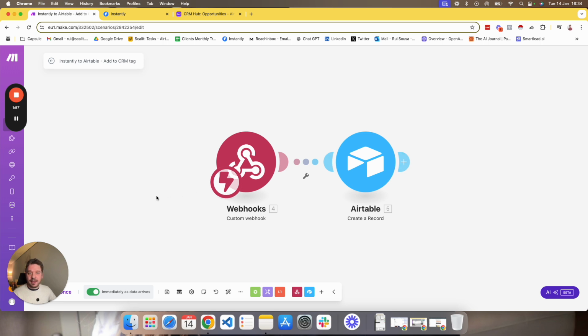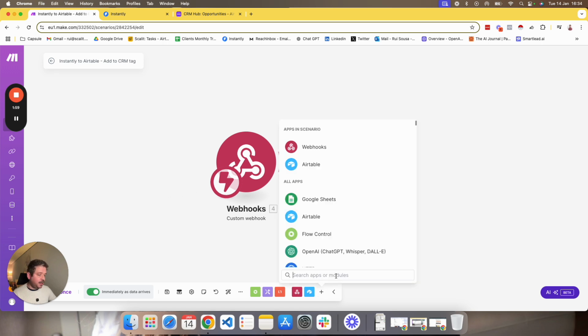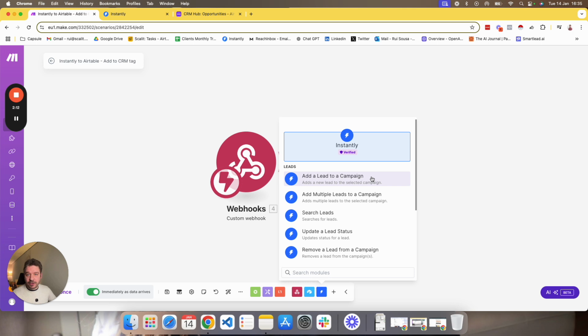There isn't an integration for this action. If you come here and add Instantly, you see that the app is there on make.com. However, the thing that I will show you in this example doesn't appear here, at least for now. Maybe when you're watching this video it will be here, but for now it doesn't show up.